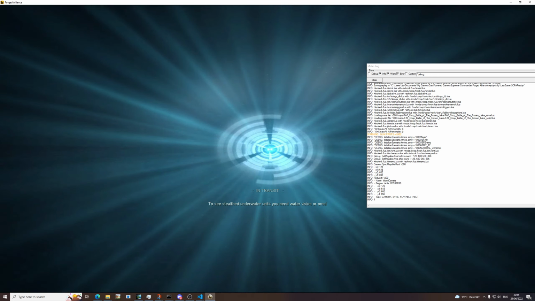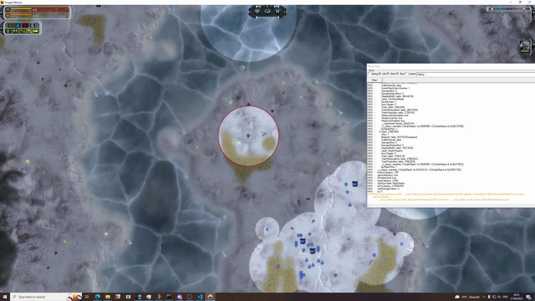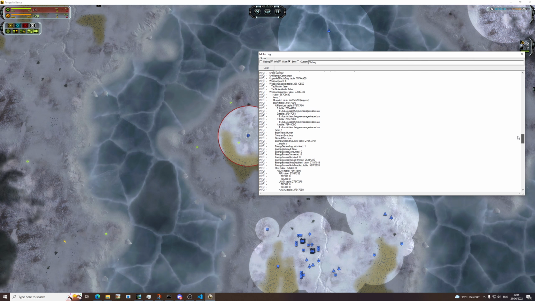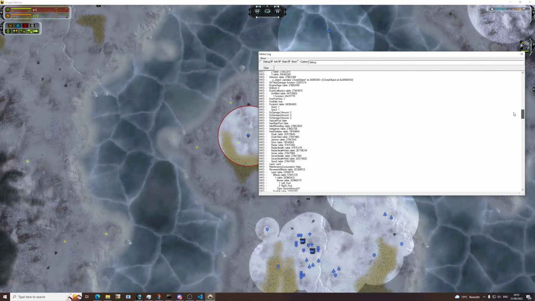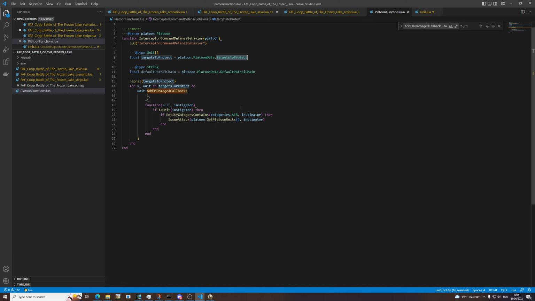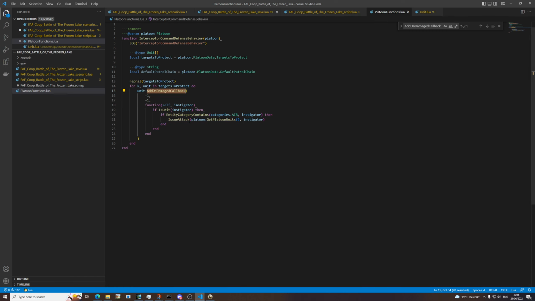Suggestions. Let's see what it tells us. Okay, it did find the unit. Right, this is the unit reference right here. But why can't it do this add-on damaged callback? Speed, do you have any suggestions? Not right now.